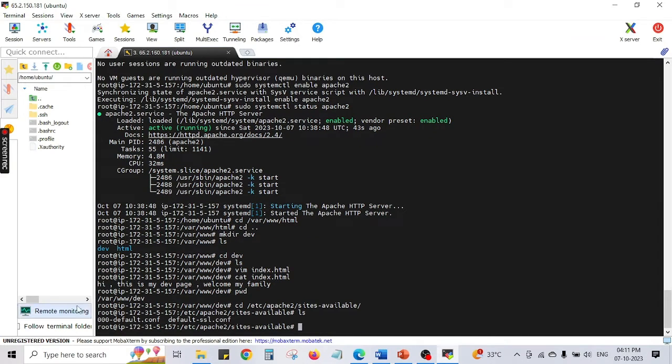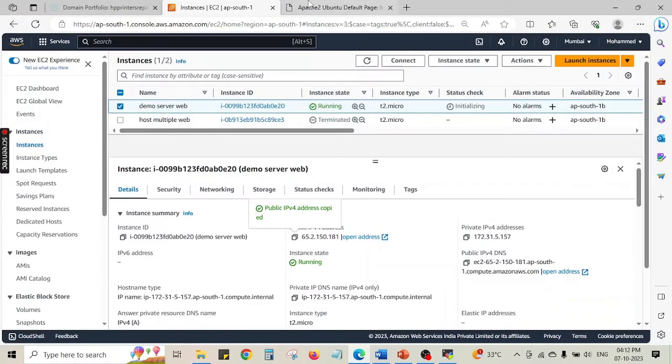See, there are two default files here. One is the default config file, and one is the ssl config file. So this is the default. If you create anything, it will show up here as an additional file after that. The ssl one is used for the ssl certificate assigned to your server. This is the default one, which is showing its content.